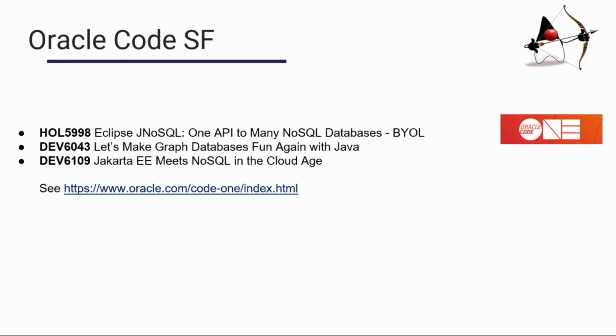But most of the vendors are big enough, and for the JNoSQL team, I will also do some of the European part, while others, including Otavio and his fellow colleagues at Atomic Tribe, will do the part in America because they are in America. So there are 3 events during Oracle Code One, should you be there at the end of this month: a hands-on lab and 2 conference sessions.